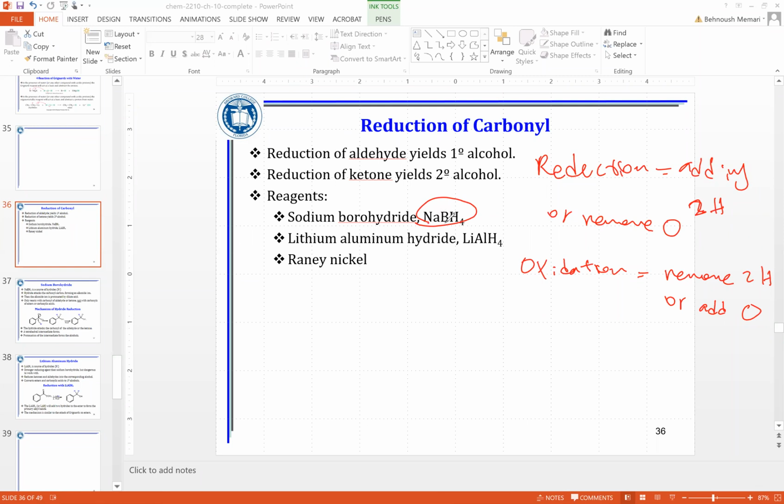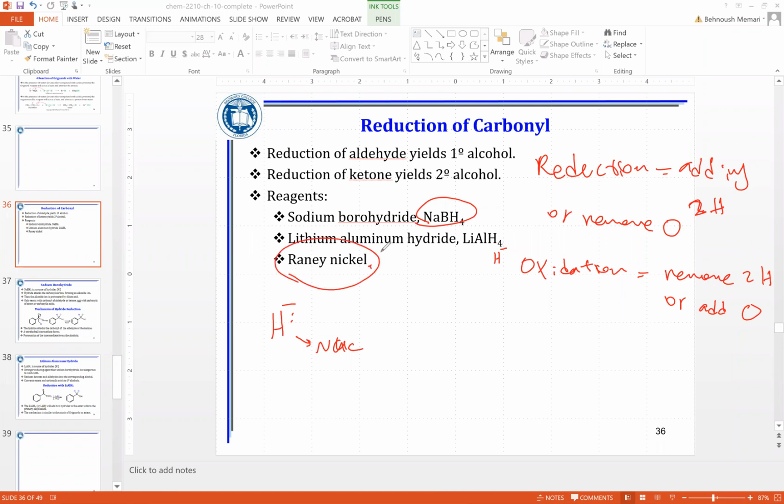So we are adding sodium borohydride, and hydride means H minus. Hydride is a hydrogen with a pair of electrons that has a negative charge. Because of the negative charge and pair of electrons, it can act as a nucleophile, so it can add to any positively charged carbon. So if you have a carbonyl compound, same thing for lithium aluminum hydride, because it's hydride again, containing 4 H minuses. They are going to act as a nucleophile and attack the CO double bond.